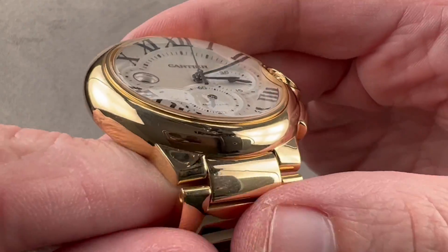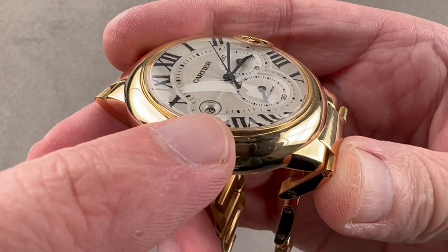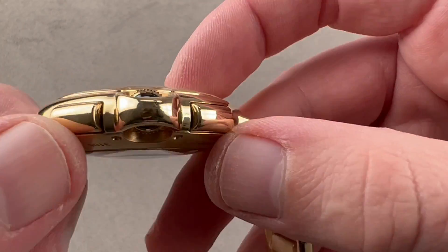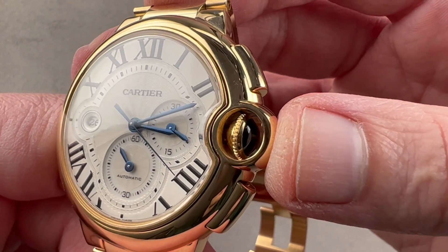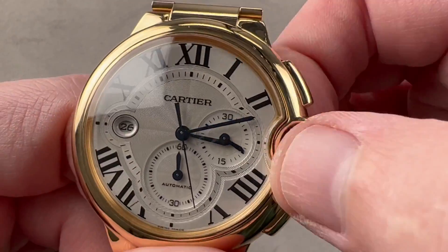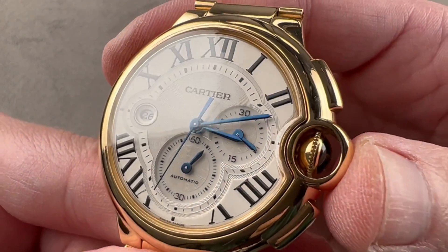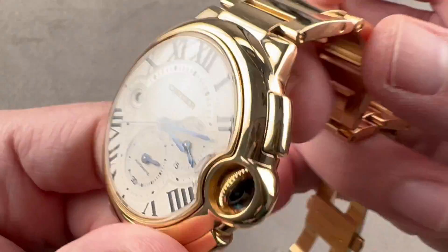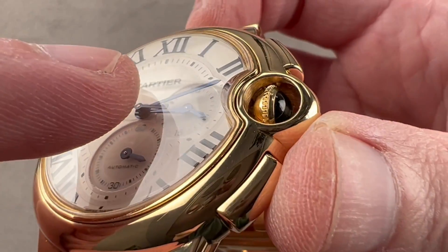Everything about this watch is robust, and it's also beautifully seamless. You can appreciate that there is a caseback, but you can't actually see it when it's on the wrist. You have this monoblock mid-case and bezel that makes you wonder how the watch goes together. We have rounded polished chronograph pushers, and the Ballon Bleu crown, which of course looks like a blue balloon — it has a sort of Fabergé egg quality about it, and part of the mystique of this watch is that crown. It features a narrow beaded profile and a dramatic crown guard structure, though the watch is automatic winding — a good thing, as these aren't the easiest watches to manually wind. There is a blue spinel translucent material built in, and the bezel actually traces the arc of the case.